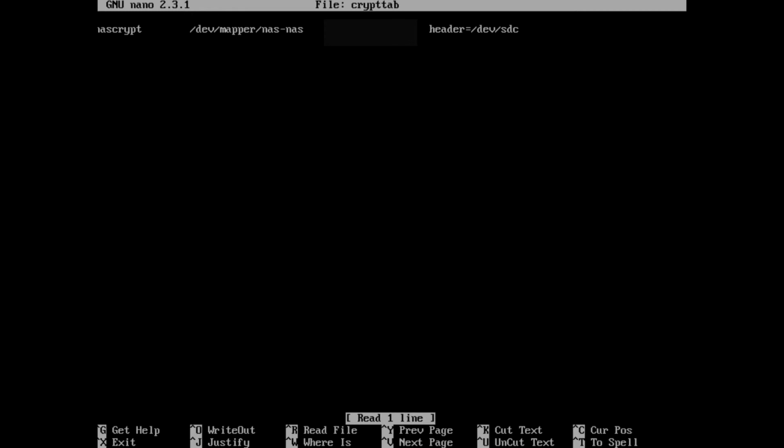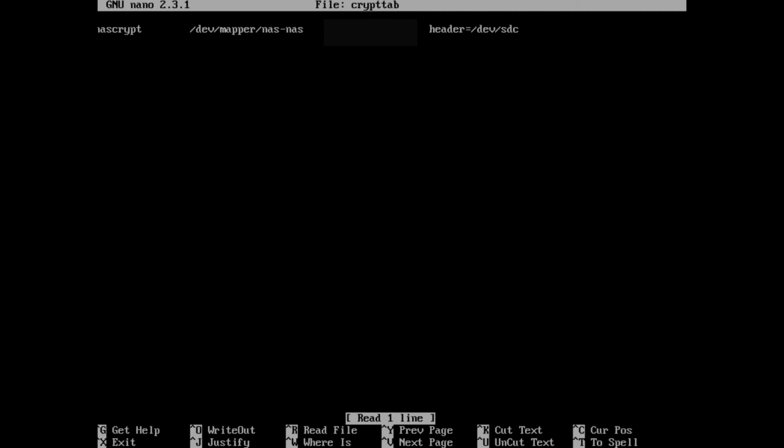So we would have to have the USB stick back in the computer, and we just specify the header command line argument like I did before, specifying /dev/sdc in this case whenever we did the luksAddKey. But beyond that, everything else remains the same. Just have to remember the header.